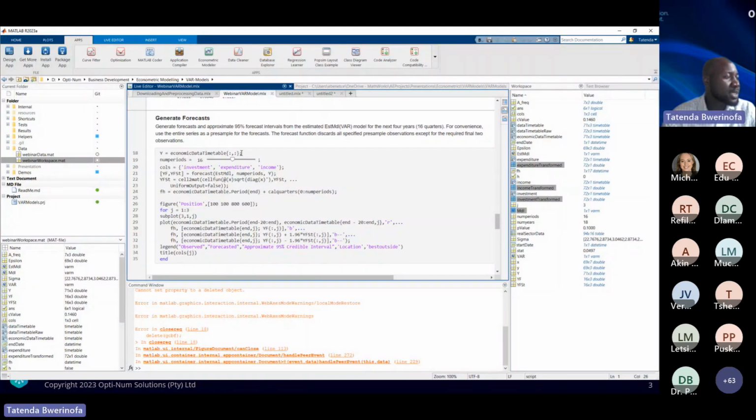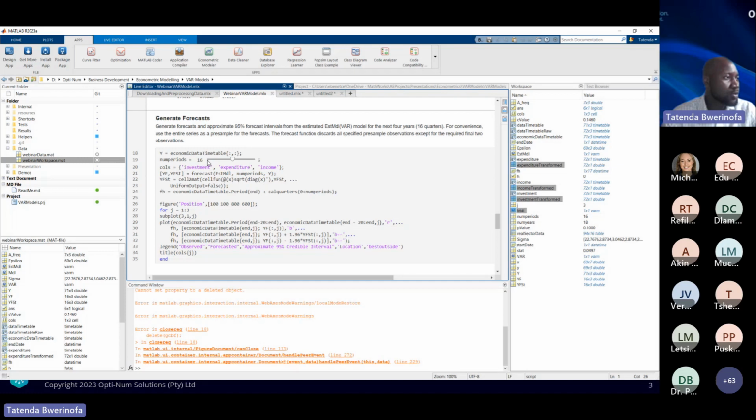Here we select the time series. We select the data that we want to pass into a model. Once again, using the MATLAB slider, we can change the number of periods that we want to forecast by simply using this slider, not having to use text to change the variable name here.